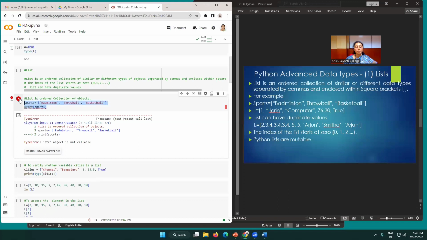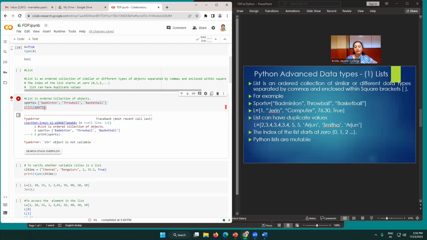So you are able to run the command now. What output are you getting? Badminton, throw ball, basketball. You got the output as you have entered, right? Yes, you got the output as you entered in the list. That is why we say this is an ordered collection of objects.